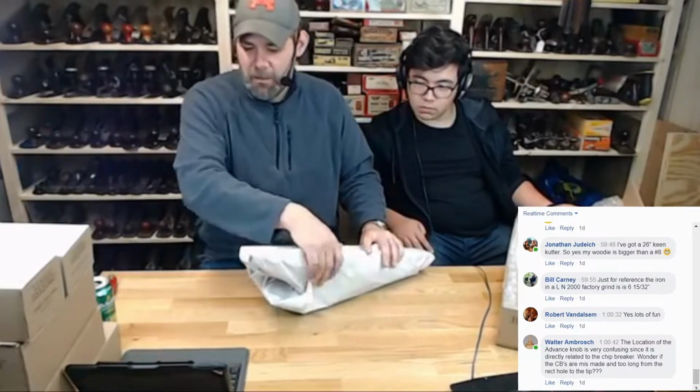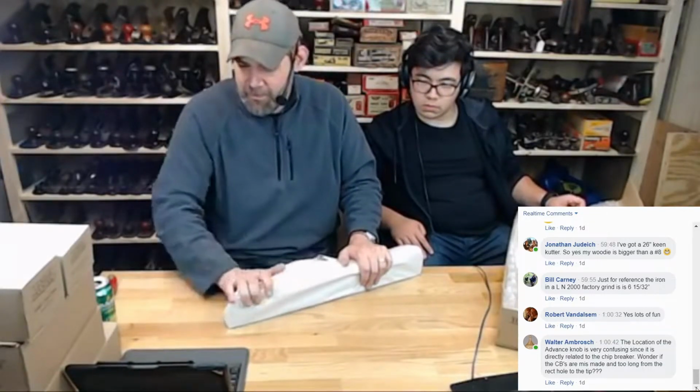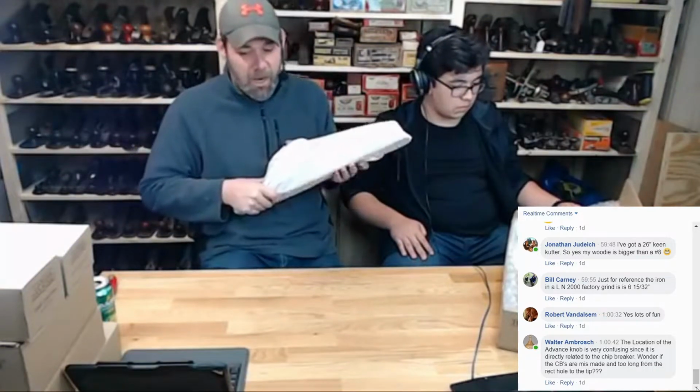Interesting little tidbit there, Bill. Didn't know that. Jonathan, we talked about this. You got a 26-inch Keen Cutter. We were just talking about guys compensating. I wouldn't announce that too loud. That's 2 inches larger than the typical guy compensating.